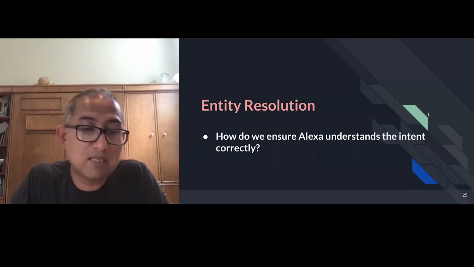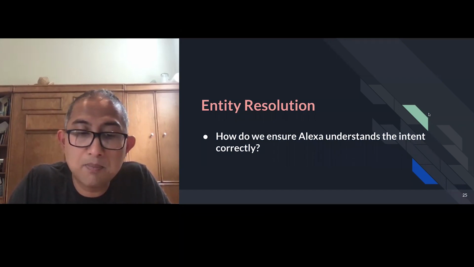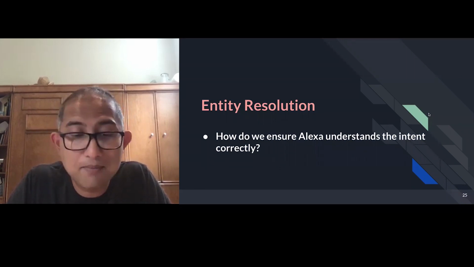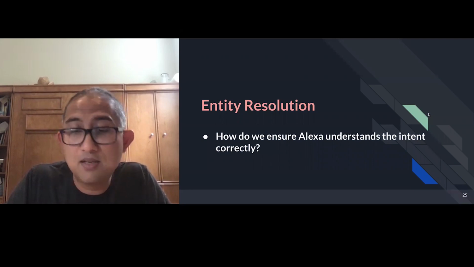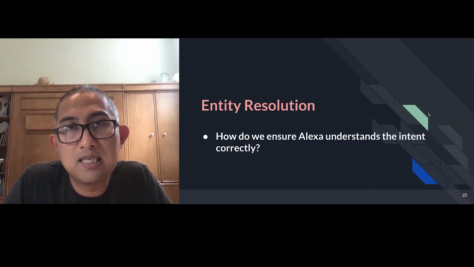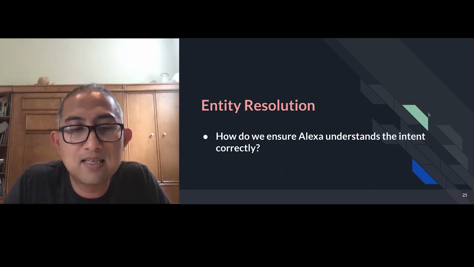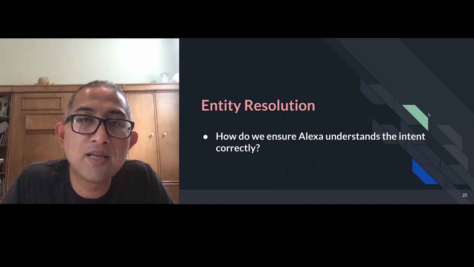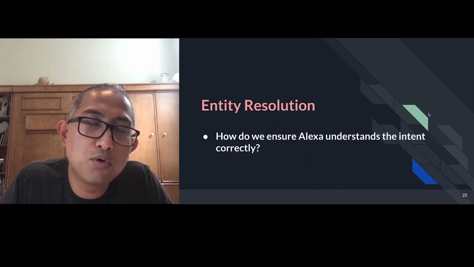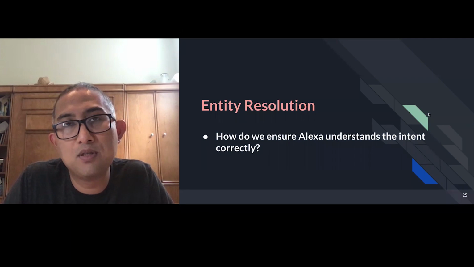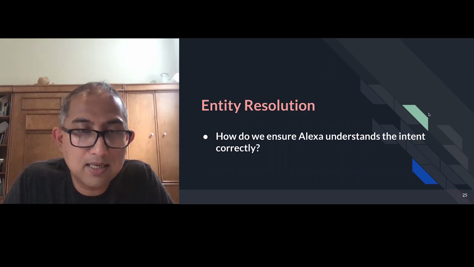However, I think Alexa now provides us with some built-in synonym resolver for understanding utterances such as, for example, get me a cab versus get me a ride. So, different utterances for the same intent. I think that puts the onus less on the developer to build your own list of sample utterances. If you use this feature, entity resolution from Alexa, and an equivalent one for Google Assistant, you don't need to do this, get me a ride or get a cab, yourself. I think they will help you resolve it on their side.